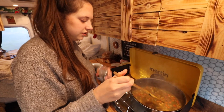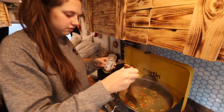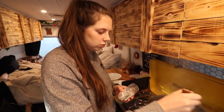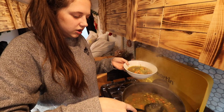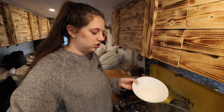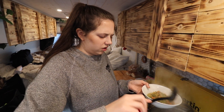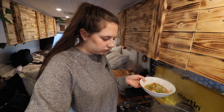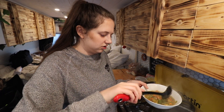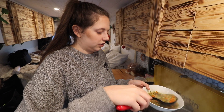Okay so we've taken it off the heat. I'm just gonna throw in my parsley here. We often do put noodles in this, we just didn't want noodles today. In the international aisle at the grocery store they have these noodles that are like Mr. Noodles but there's no sauce pack — it's just six little packs of noodles. Those are the ones we use, but you can really use any noodles.